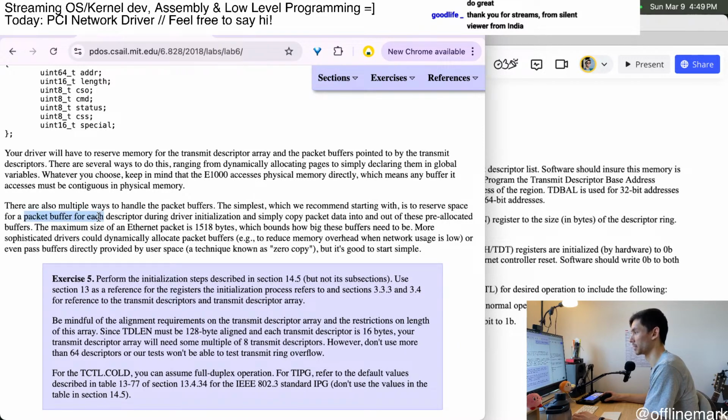Reserve space for a packet buffer for each descriptor during driver initialization. Simply copy packet data into and out of these pre-allocated buffers, right? So a pre-allocated region, rather than having it be dynamically sized. So the question is, how many packet buffers do we want?